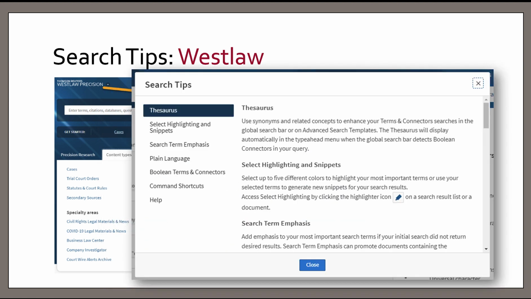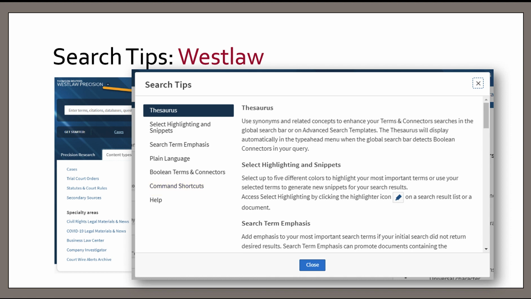The advantage of the search tips link is that it will give you many more search tips, including not only the available terms and connectors on Westlaw, but also tips on such things as constructing effective plain language searches, how to emphasize particular search terms within a long search string, and available search command shortcuts.